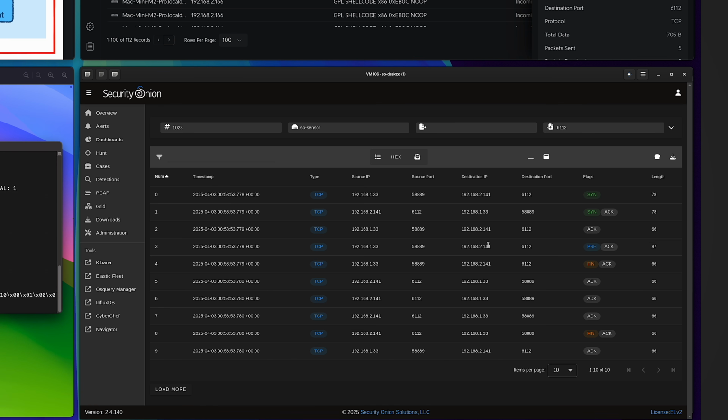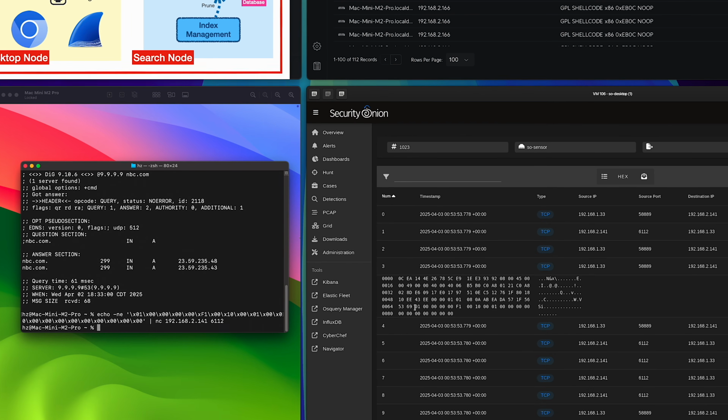So here, if you really want, for example, for this particular packet, if I click on it, I can already see the binary data which I constructed in the front end. See the 0, 0, 1, 0, 0, 0, 0, 0, 0, 0, 0, F1. I see the exact data here, right?